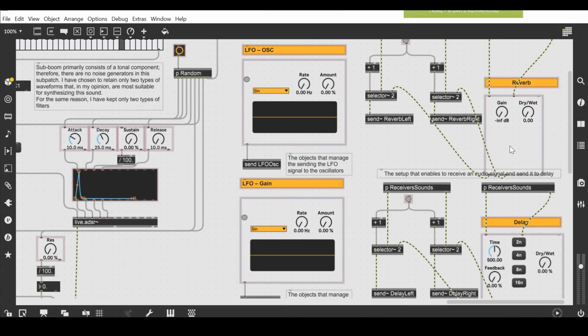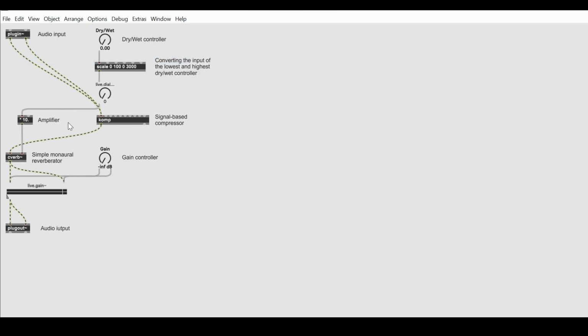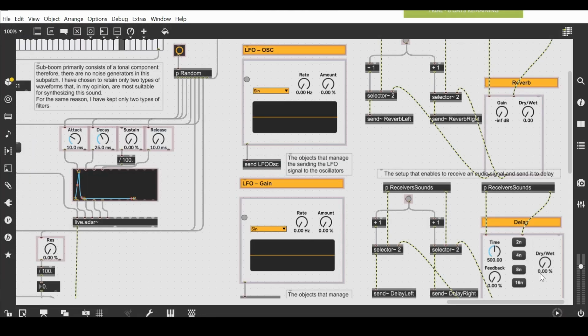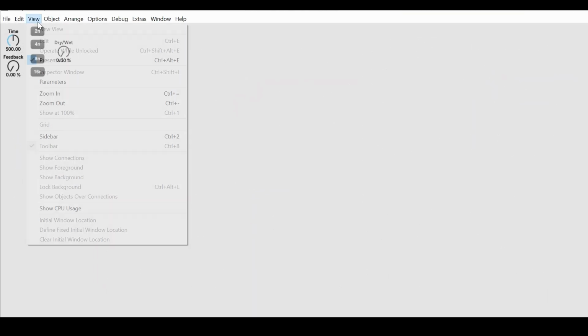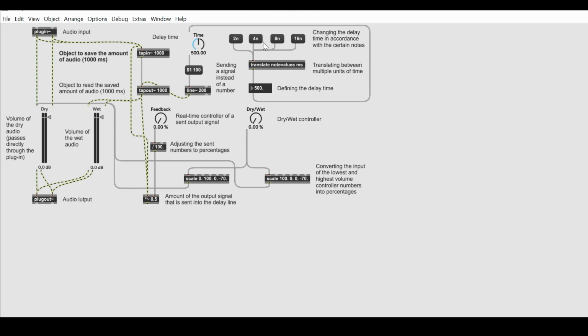And I also have effects. I've already mentioned that. For example, reverb was built based on the simple monaural reverberator, our reverb object. Delay. Here we have delay time, feedback, of course, a drive controller, and the most important thing is the ability to change the delay time in accordance with certain notes. That's good.